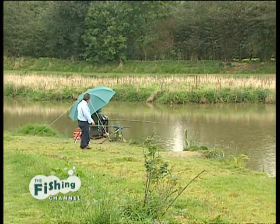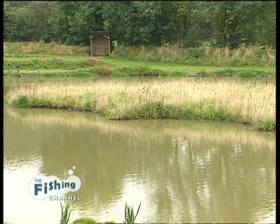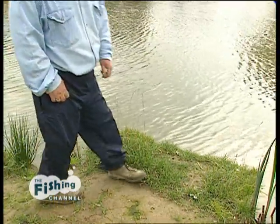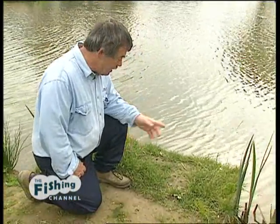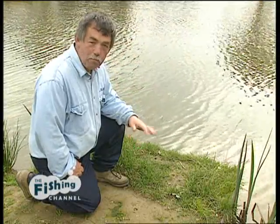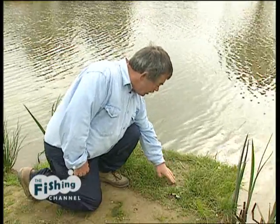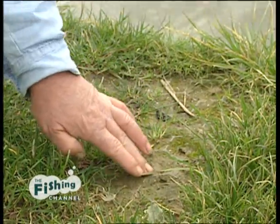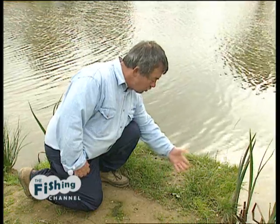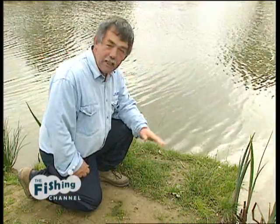This is lake three, which I call the Match Lake. Opposite every fishing platform, we've scalloped out the bank so the anglers have somewhere to cast should the fish seek out that far bank island. One of the features of all 90 pegs here is that I've gone to great trouble to make the pegs as natural looking as possible — I hate to see wooden pallets and untidy things. I've put these hexagonal things they use on car parks, where the grass grows through the roots and doesn't get permanently damaged. This grass has only been sown seven weeks, but once it's grown in properly I expect it to stay that way.